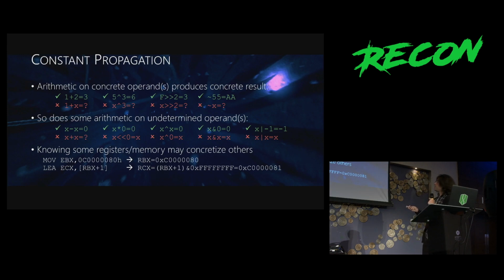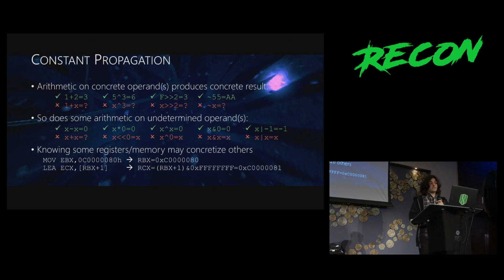In some cases, arithmetic on undetermined operands is actually important as well. So a register minus itself is going to be 0. We can determine that in a modified execution context, a modified emulation context even. We can make that determination without knowing the register in question. We just know what the result is going to be. Multiplication by 0, less common, but technically we know the result. XOR by itself, again, a really common way of getting 0. AND by 0, again, we know the result.